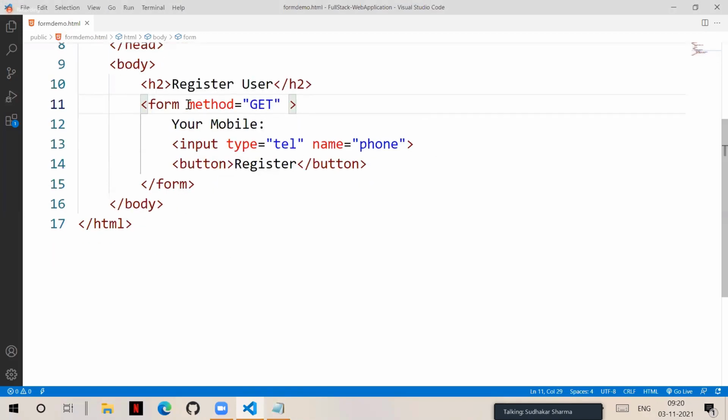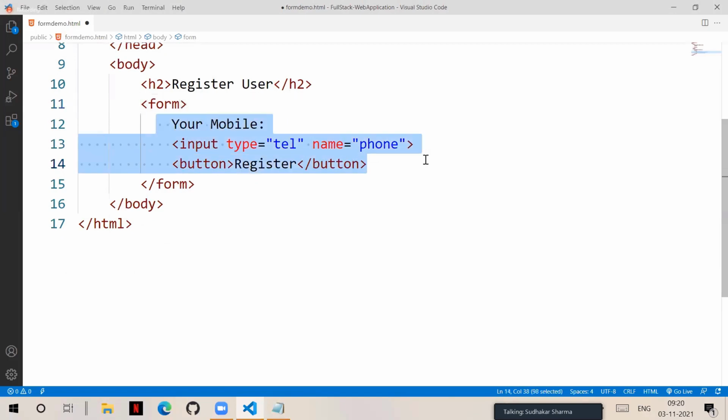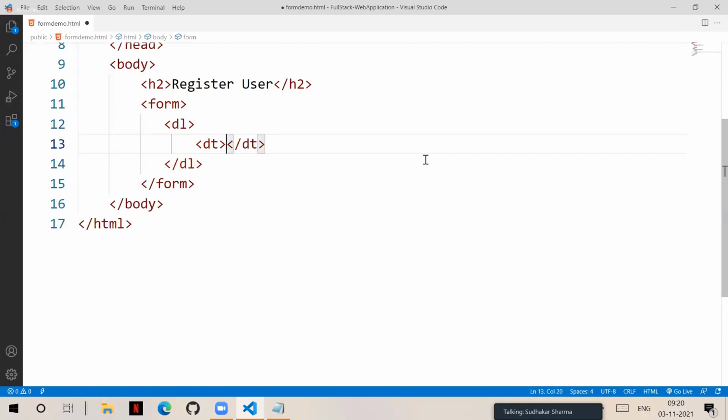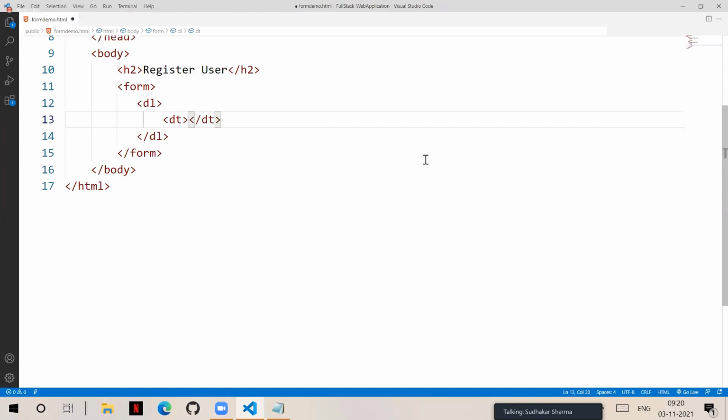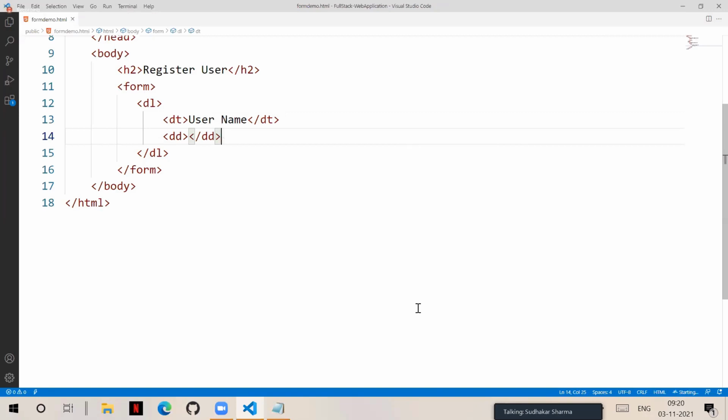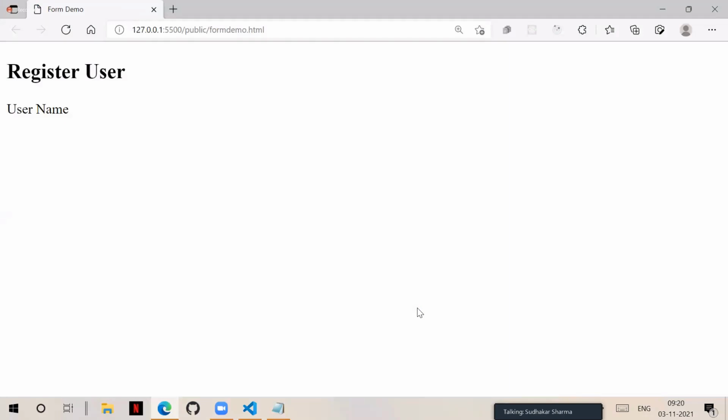I am designing a simple form here. In the form, I will create a data list, and in that I will keep a data term. Here I will define the user name. Now I will put a data definition. I want to allow the input of a username, so the user must be able to enter the name.